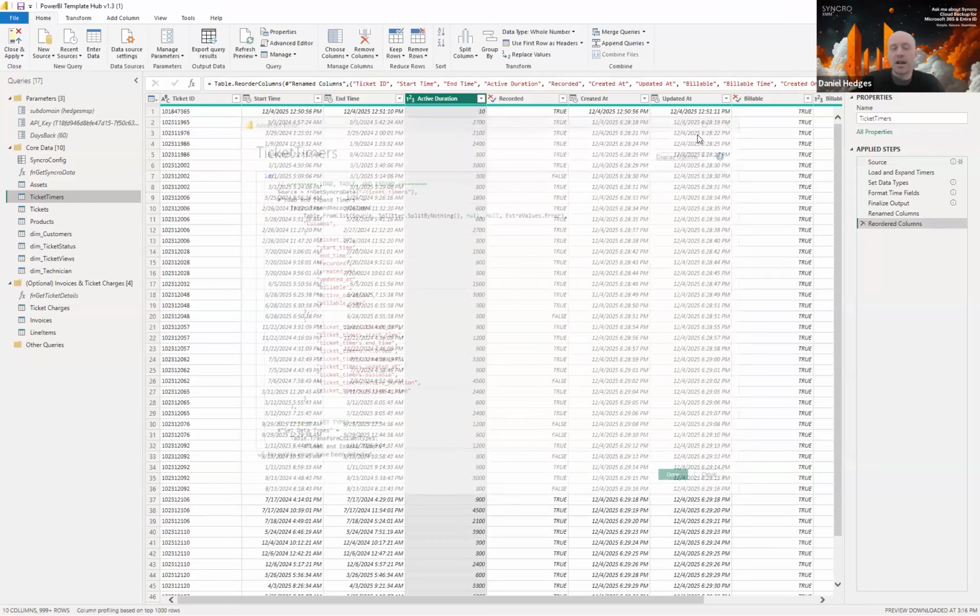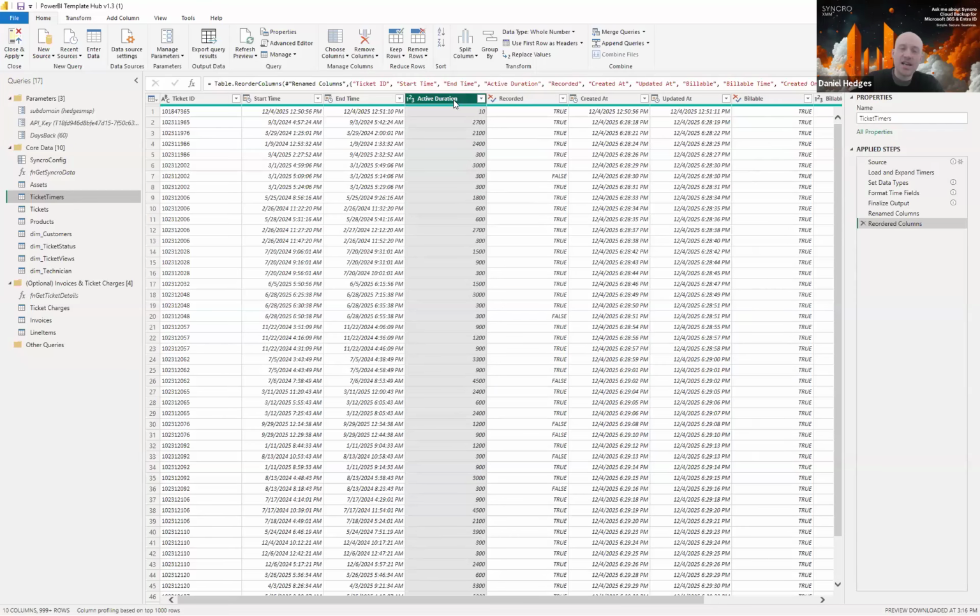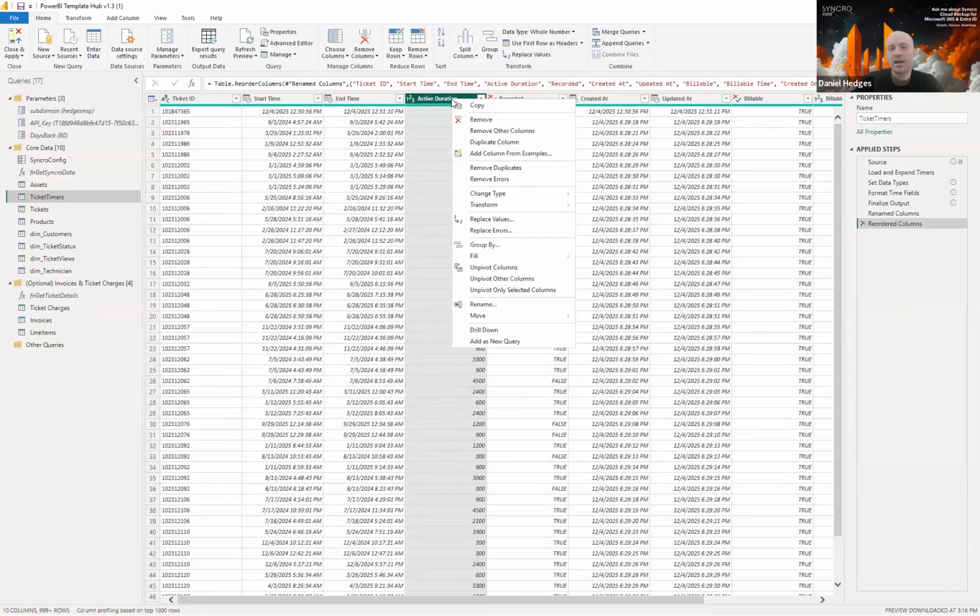All right. Now, next thing I want to show is actually how you can do your own little data transformation. I think this is a fun little example, but let's see, I'm looking at my ticket timers here. And when I look at active duration, this is in seconds. Well, okay, that's fine, but really I think it makes more sense for me to have minutes. Well, how can I get Power BI to do this for me without having to know the formula or enter any code? All right, so I'm going to select the column I'm interested in, which is already selected. I'm going to right click.